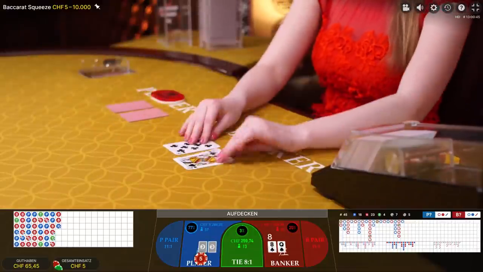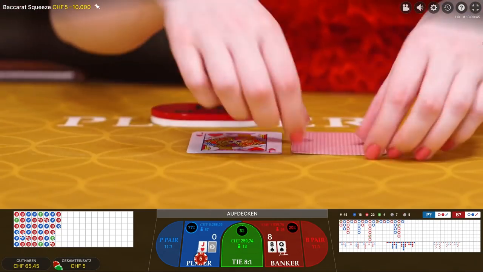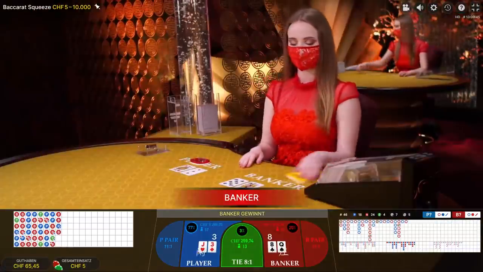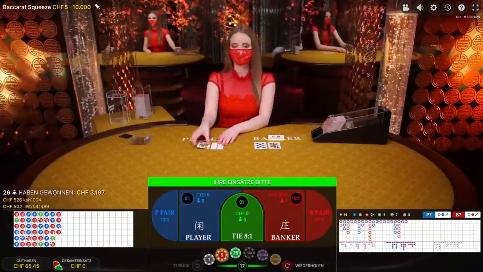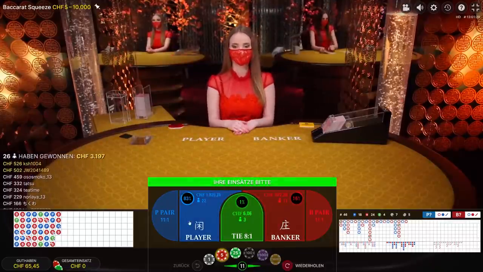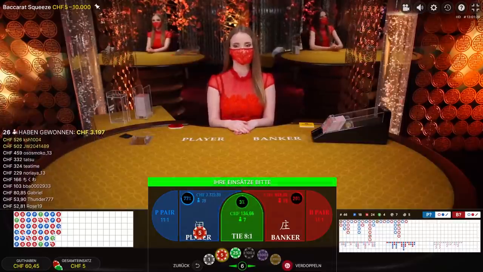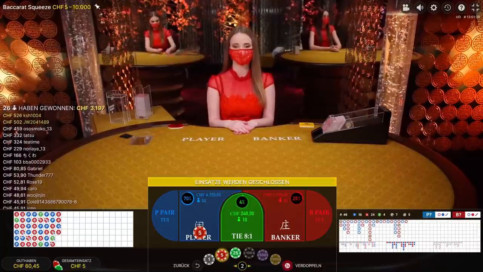Let's go for the bank's cards first. First card for the player is Jack. Player would like to see 9. Let's open it. 3 for the player. Ladies and gentlemen, banker wins with an initial score. My compliments to everybody who won. Well done, and your betting time is all yours, ladies and gentlemen. Final seconds, ladies and gentlemen.